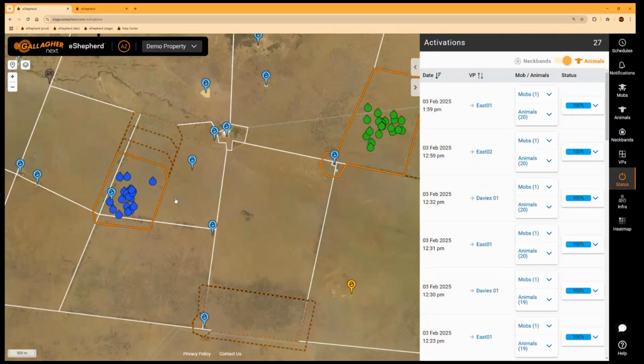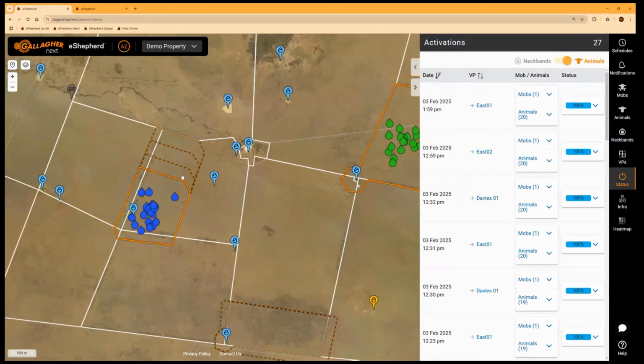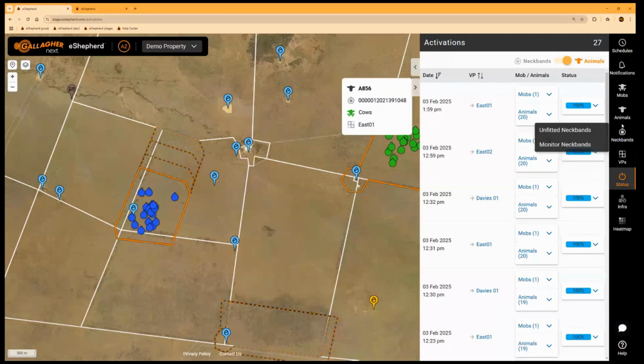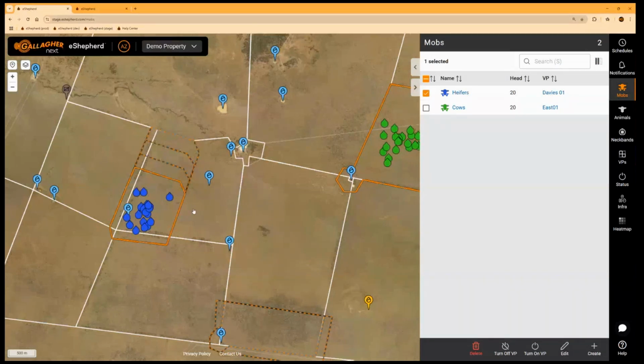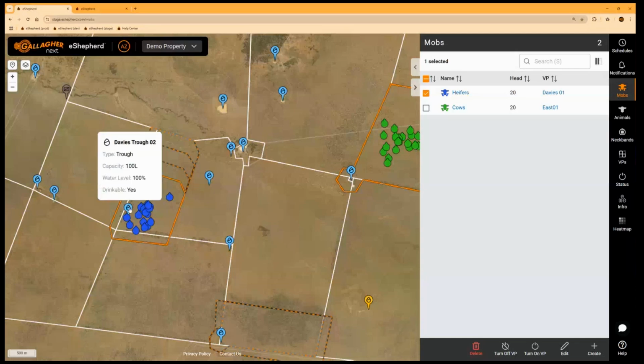And remember, during this transition, you'll also see 2 virtual paddocks that are active. So let's do a very quick demonstration of that. I'm going to turn on the next virtual paddock in this sequence for the heifers. We're just increasing the amount of pasture that they have access to, allowing animals to back graze and come to this water point here.